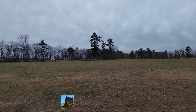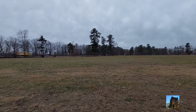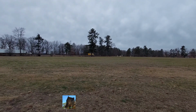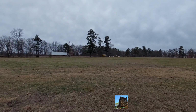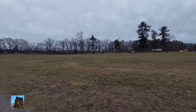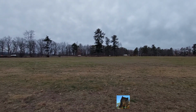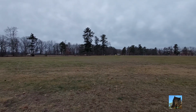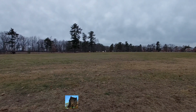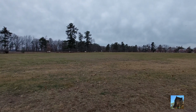This was the Ethan Allen Army Airfield. It's a former United States Army airfield here at Fort Ethan Allen, Vermont, and it was used for observation aircraft between World War I and World War II. Army observation planes began using a field at Fort Ethan Allen in the early 1920s. It was used primarily for artillery spotting by the 7th Field Artillery Regiment during training exercises.